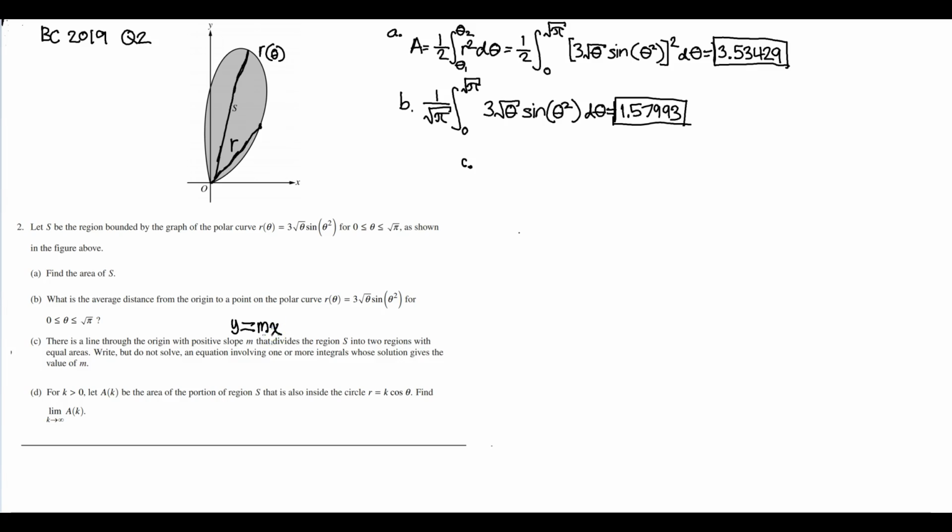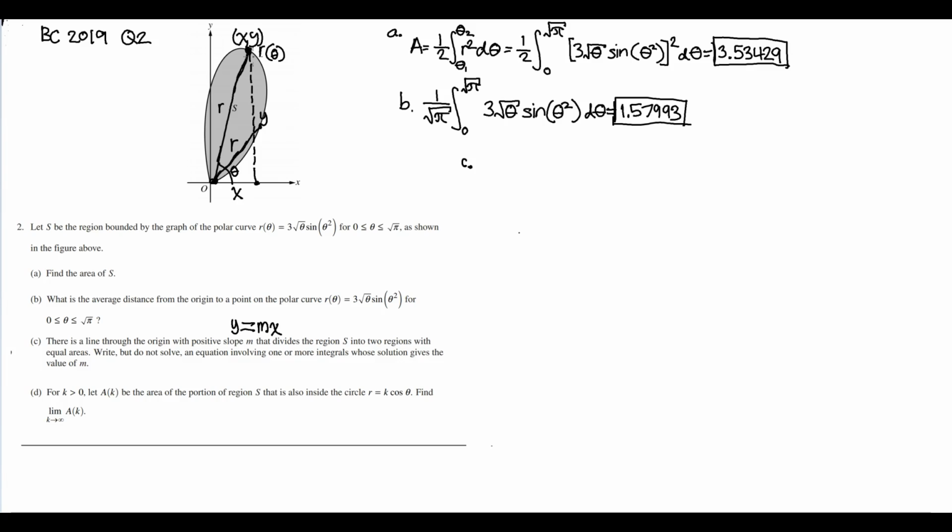We want to find m, but how do we relate m to polar coordinates? Let's say we're using this point here, and we want to find the slope of this line. We know r, and we know our angle. That's all that we get from polar coordinates. Now, what if I drop down a perpendicular from this point to the x-axis? This would be the y-coordinate, this would be the x-coordinate. So this point is x comma y, for some x and some y.